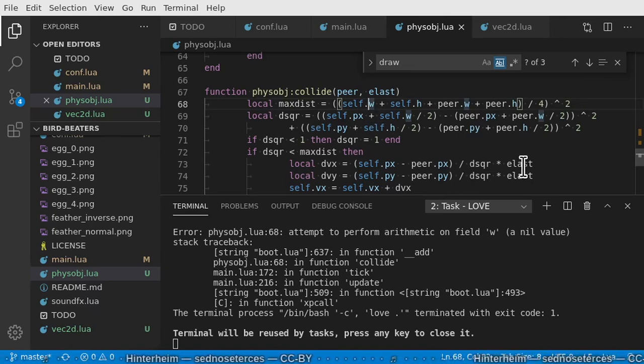What am I even doing here? Now yeah, I'm taking the average of the sizes.